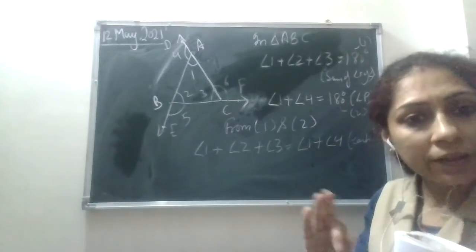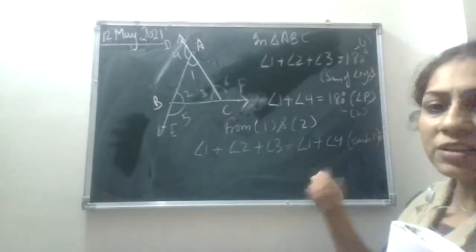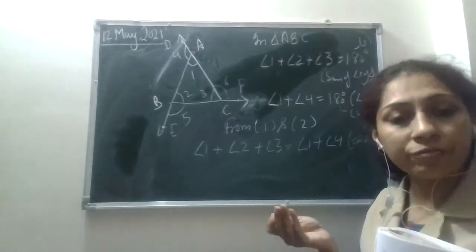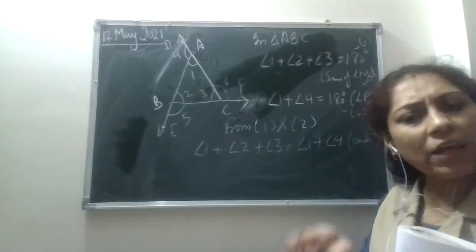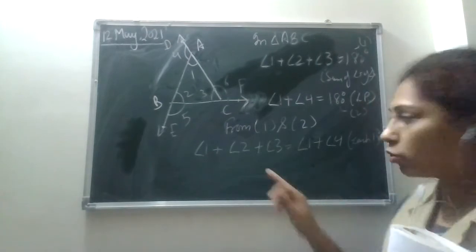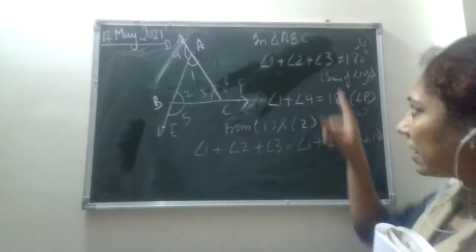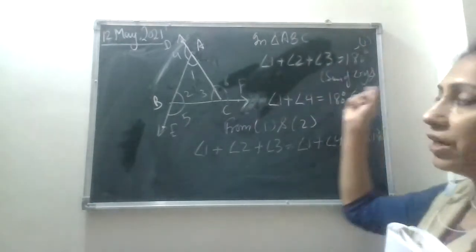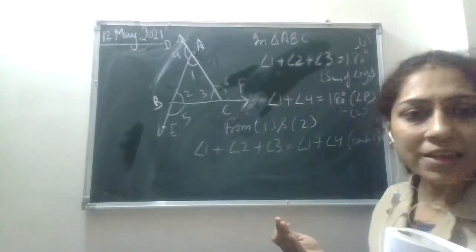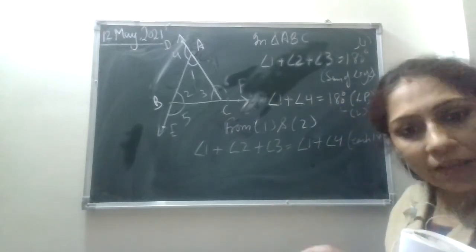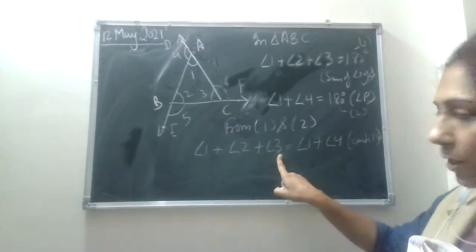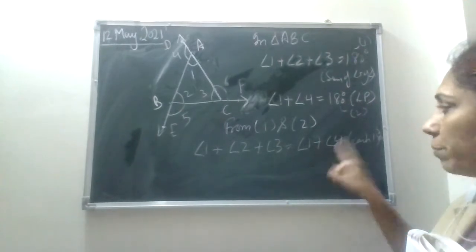Can I compare these two results to be equal? Yes, right. If somebody is 5 feet in height, and another person is also 5 feet in height, they are equal. No matter the gender is different, boy or a girl, they are equal in height. So on that basis, they are equal. That's how I'm saying: if the sum 1 plus 2 plus 3 is 180 degrees and 1 plus 4 is also 180 degrees, can I compare that these two results are equal? Yes, we can compare. Now seeing this, you can say 1 plus 2 plus 3, and here 1 plus 4.